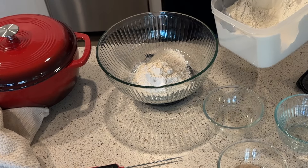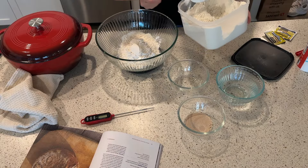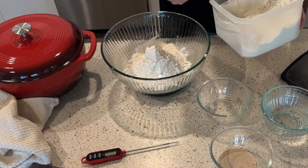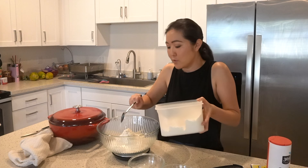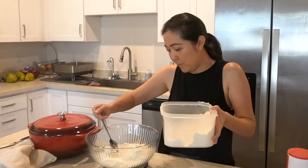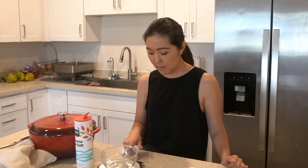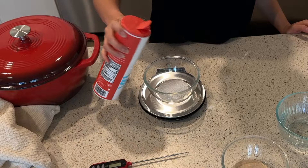It's taking me a little bit longer than normal to measure everything out because I'm not used to having everything so exact. But I figure if I'm going to do bread making and I really want to learn how to do it, I should learn the right way first. I'm going to invest in the proper tools the book recommends. 500 grams of flour and 10 grams of salt — I weigh the bowl first at 261 grams, then press tare.